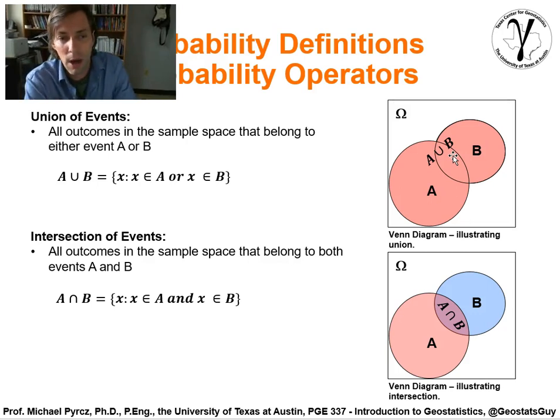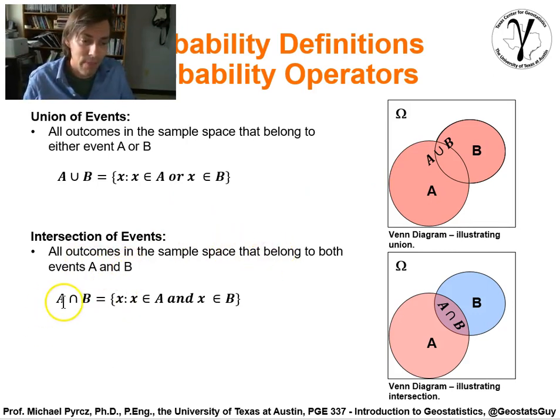Now, let's talk about some of the operators related to probability, and we'll visualize them with Venn diagrams, which is quite useful. And so first of all, we have a union event. All outcomes of sample space that belong to either event A or event B. So the union, represented by this U symbol here, is like an OR. Our events exist within A or within B. And so in order to calculate unions, all we have to do is take and combine the areas of each one of these events together, and the result is A union B is going to be all of this put together.